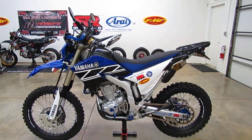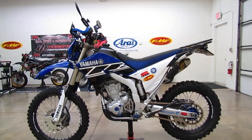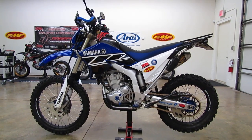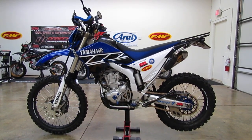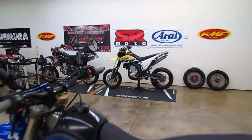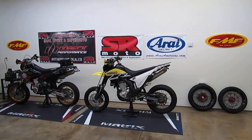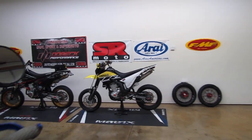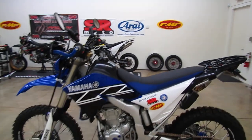The products I talked about will fit the WR250R Dual Sport starting in the 2008 model year, and also the WR250X Supermoto, which was made from 2008 to 2011. That's that bike over there. So you can lower that bike in the same way that you do the Dual Sport.